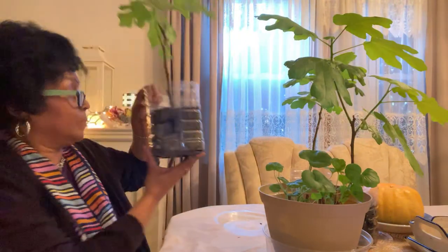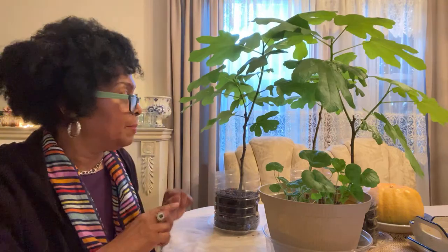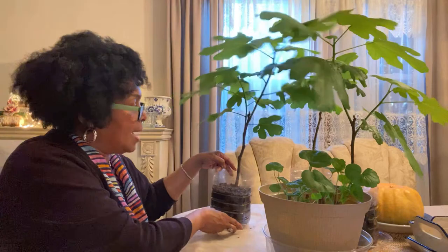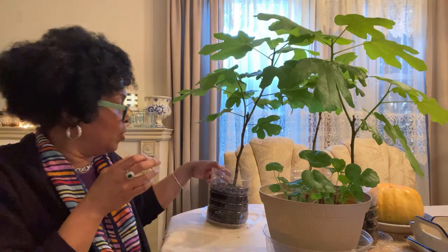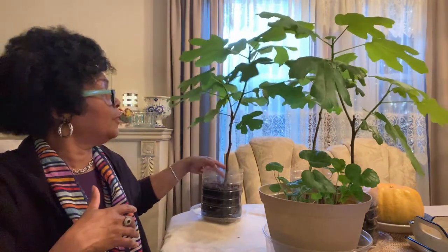So I know for certain that they're doing well, and I was able to really observe them and also able to water them. I watered them from the bottom up, and I think that makes the difference, because watering them from the top down indoors just creates those gnats and bugs and pests. But because they're being watered from the bottom up and I don't overwater them, that has helped to keep them healthy. And I move them around a lot.